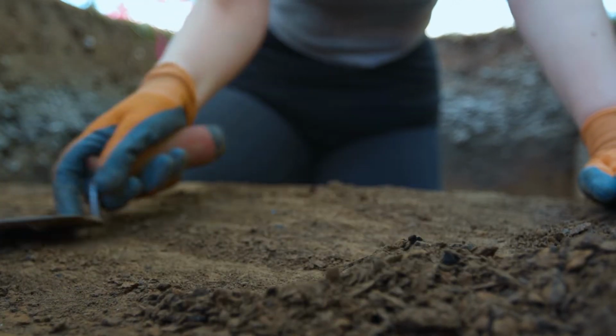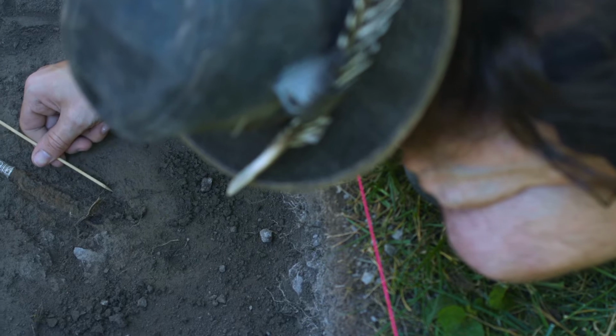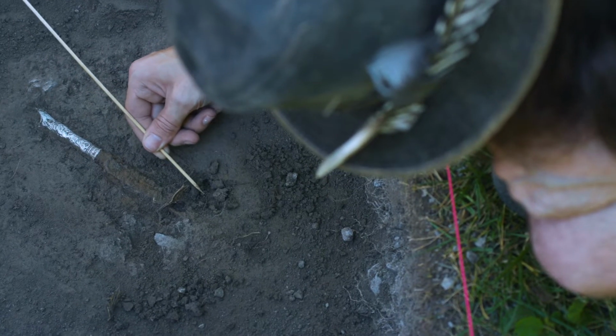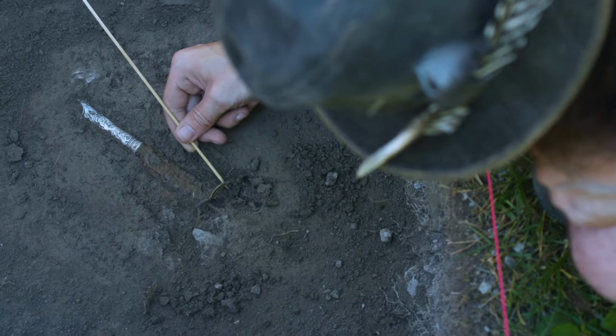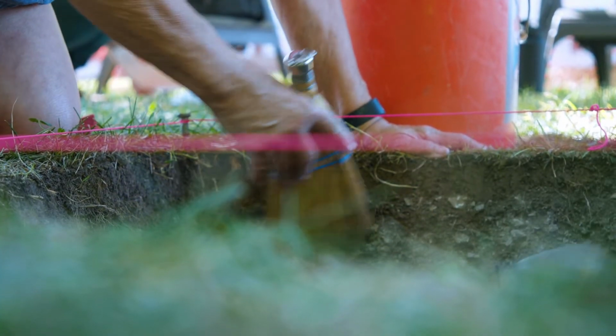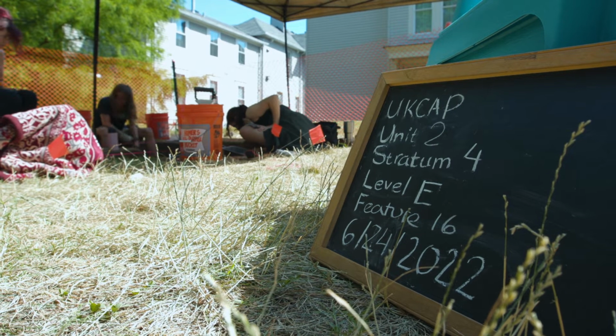One thing about archaeology is it's a very hands-on and a very engaging field. In the classroom, we can talk a lot about how you do archaeology, but doing it yourself changes it entirely. And I think generally, speaking of science, this is an active science project. So students are involved in a research process from start to finish.